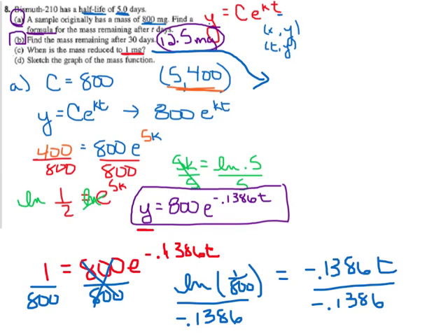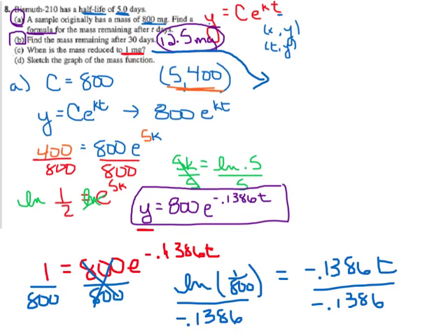Okay, so before I write the answer, I want to point out one more thing, that you can kind of ballpark your answer. We got that 30 days was 12 and a half. So to get down to 1, if we take half of 12 and a half, we're going to get 6 1/4. If we take half of that, we're going to get 3.125. If we take half of that, we're going to get 1.5 something. So to get down to 1, it's going to be a little more than 3 more half-lives. So it'll be, what, 35, 40, 45. It'll be a little bit more than 45 if you wanted to estimate your answer before you got it. And I already did get it on my calculator.